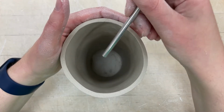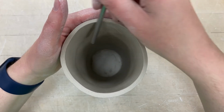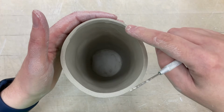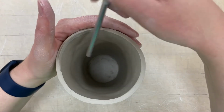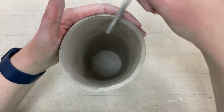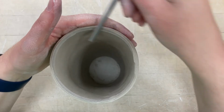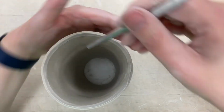I'm just gently resting my hand on this. I'm going to hold my tool at an angle. So instead of straight up and down like this, I'm going to hold my tool at an angle so it's facing farther in, and I'm going to rub the edge. You can see this part is starting to look skinnier than the other part, and see how it's angled now. So I'm going to do that all the way around. I want to try to keep it as even as possible. If it starts to turn a little bit gray as you're doing this, that's okay. It's just the aluminum from this rubbing off. It won't actually affect your finished product when it gets fired. It'll be fine. It gets covered up with glaze.